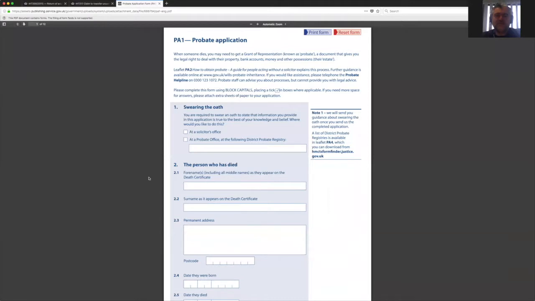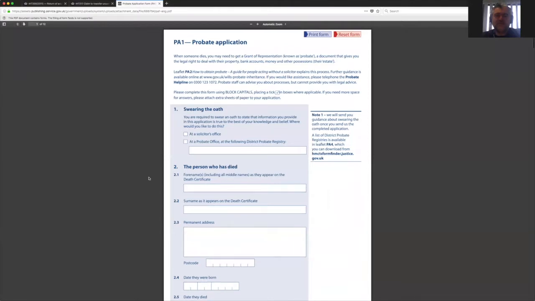So question 1, this is simply about the fact that there is a difference between an application by a solicitor and one by a private citizen. If you are applying privately, then the probate registry will prepare the oath and send it to you to be sworn. All this question asks is where will you be taking the oath to be sworn when you've received it. The standard fee for swearing an oath is £5 plus £2 for any exhibit, which would be the will, so the total cost is £7.